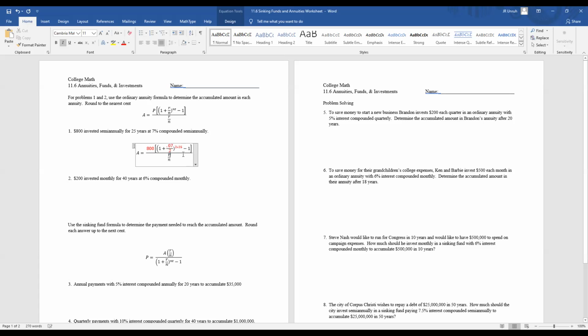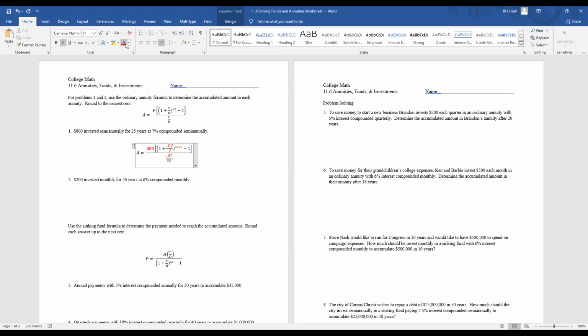And in the denominator, again, we want to put in there, let's go with the rate is 0.07, and for our denominator of the denominator's fraction, we want to put in 2 for a semi-annual. Okay, all you need to do is simply plug in those numbers into your calculator. If you are good with the calculator and you can put all of that in correctly into the calculator, hit enter, you'll get that.